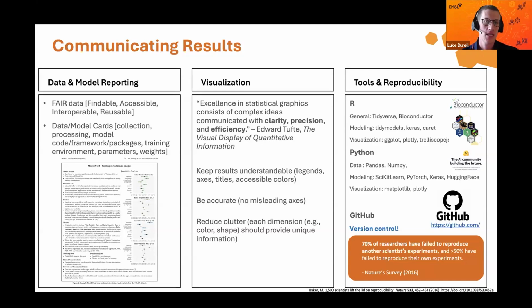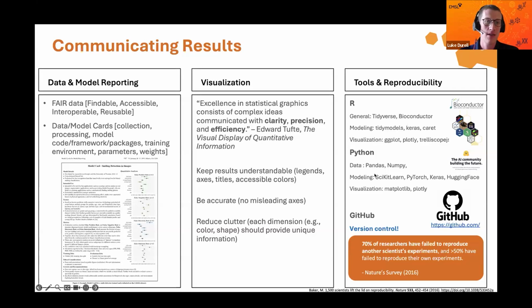And then lastly, reducing clutter. So you shouldn't have one piece of information corresponding to multiple dimensions. You're plotting sick versus healthy. Sick is colored red, healthy is colored green, and sick is an X shape and healthy is a circle shape. You can pick either the color or the shape. You don't need to include color and shape. This is cluttering and confusing because I have to now look at the legend and keep one more dimension in my mind as I'm interpreting this plot.